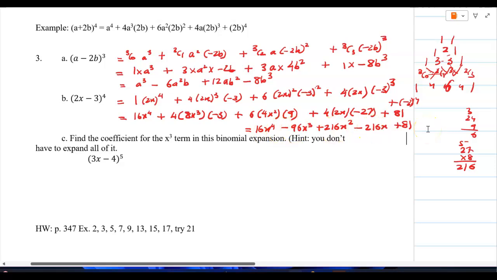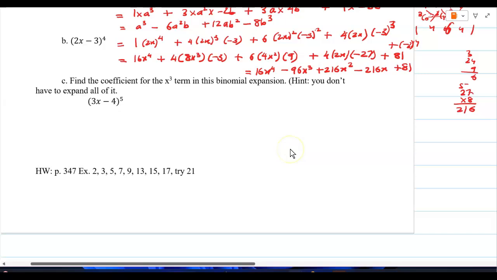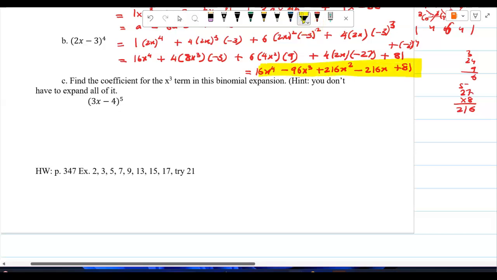I think the best thing would be to just draw the Pascal triangle. It will be faster than this one. Now, find the coefficient of x cubed in the binomial expansion. You know how to do this? So I can look at Pascal's triangle, right? Pascal's triangle will give you the coefficient, it won't give you the term. So I would have to do it out until x cubed.